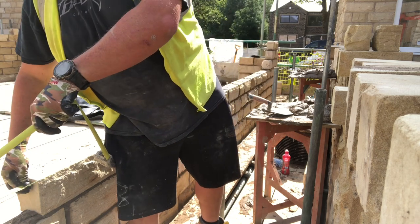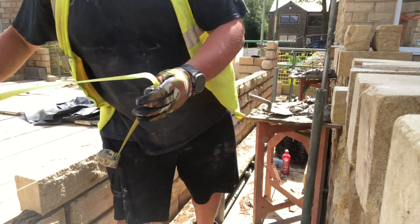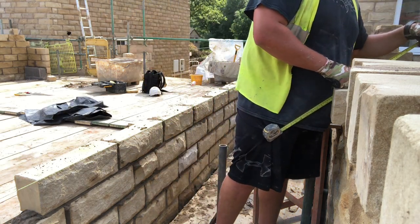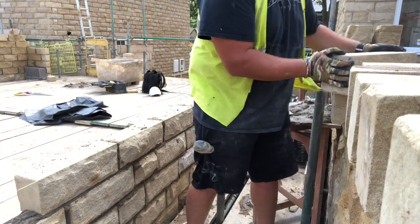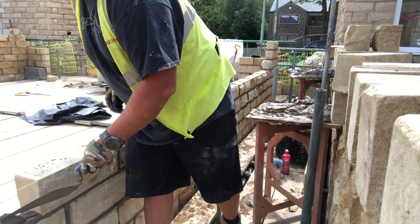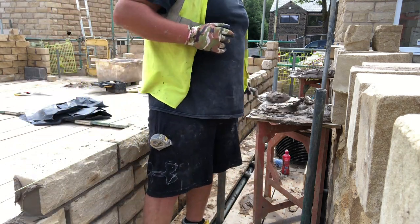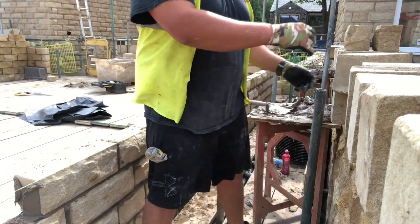Got the lintel to lift on Monday. Blockwork pillars to do, blocks in the back of the lintel, split across the top. And that'll be all squared round, ready for the wall plate on front and back. Then if I have any time, I'll just run some stoning on each gable, just racking back. I don't know if I'll be coming back on Tuesday, I doubt it. I think I'll just be doing Monday here, and then probably back on some boundary walls, presumably. That's about it, really. I'm not quite sure for next week.